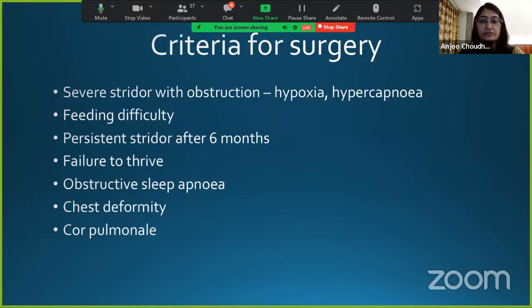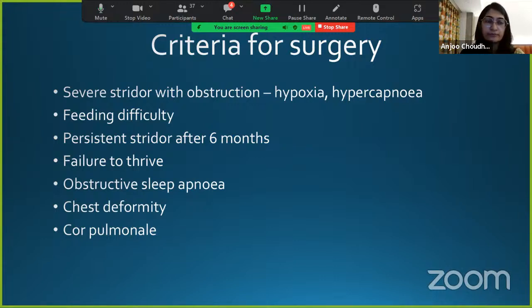Obstructive sleep apnea, when it is associated with laryngomalacia, will result in severe hypoxic problems to the child, and so these two conditions have to be diagnosed early in life. Chest deformities, which means chronic obstruction, and pectus means the child has been breathing like this for a long time, indicates that this is not going to improve on its own. Cor pulmonale is a definite criteria for surgery for us.